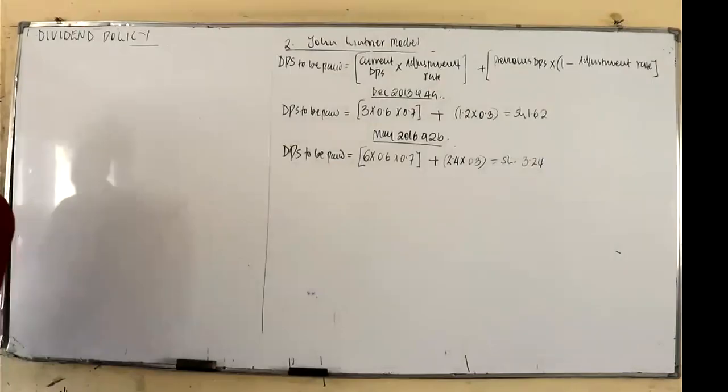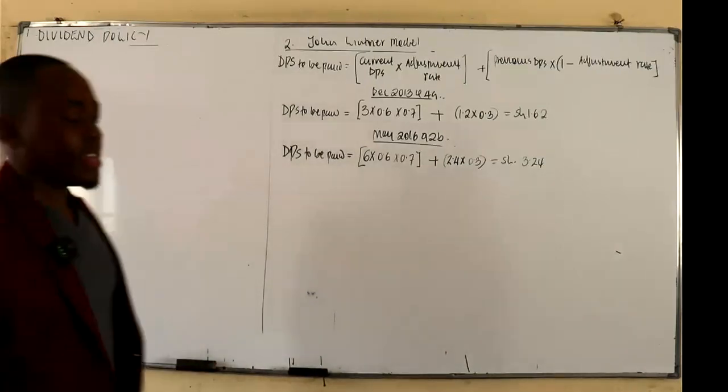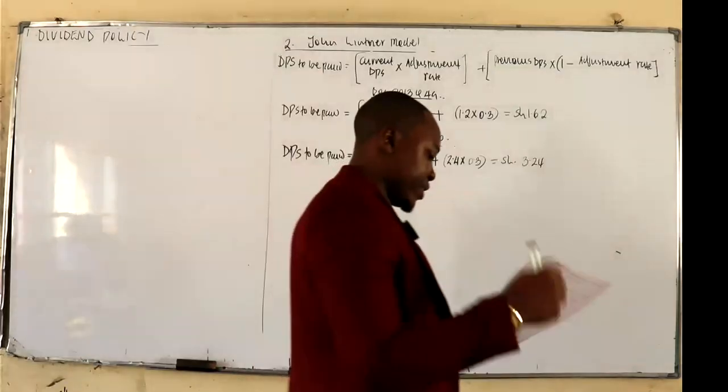One, we have what we call the homemade dividend. This is where the shareholder wants liquidity. In this case, the company is not willing to pay dividends, but the shareholder needs some cash. So what they usually do is pay themselves the dividends by selling some of the shares. You liquidate some shares so that you get some cash.